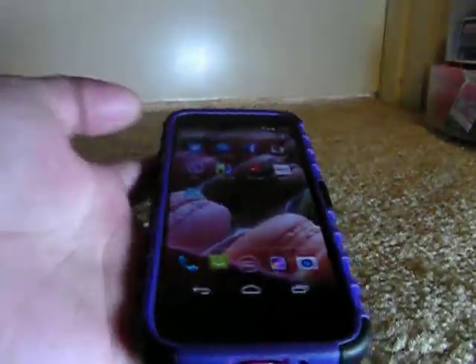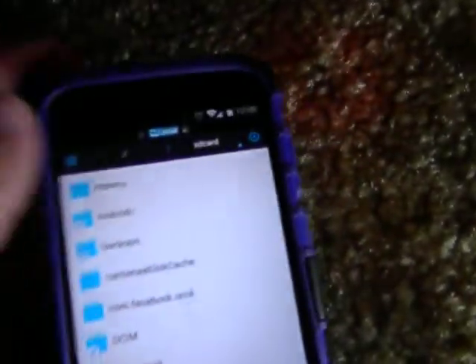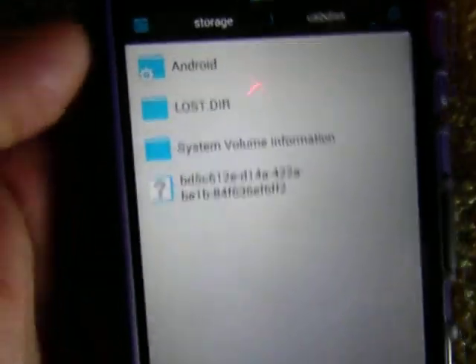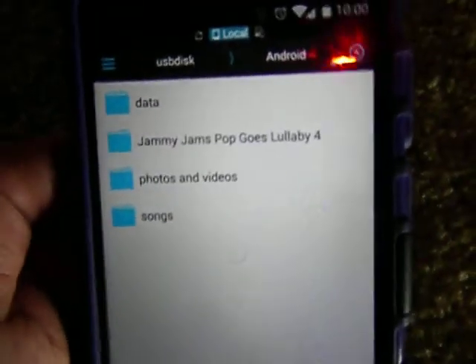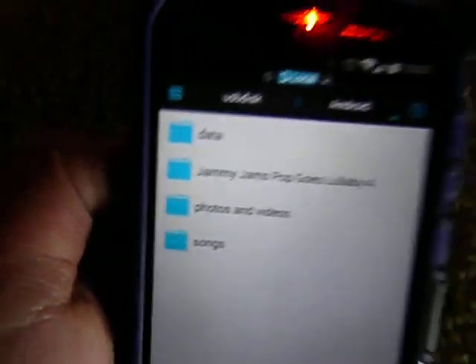Next, let's access my files. I'll click the ES File Explorer — you can download it on the Google Play Store, it's free. So I'm using the SD card here. I can go to the USB disk — there's 2.33 gig. And then I'll go to Android. I made a folder here. You can make a folder on your computer for where you want to store your photos and music so you can easily see them.